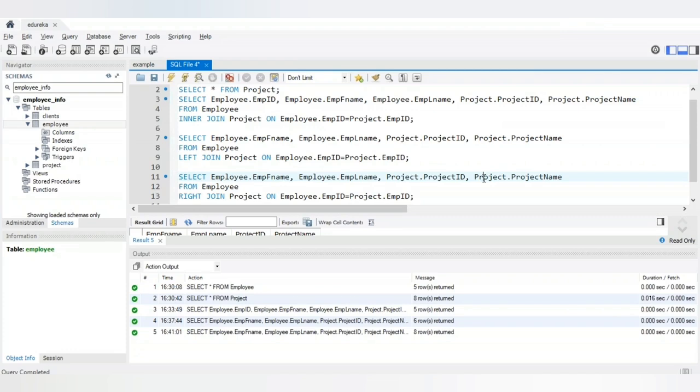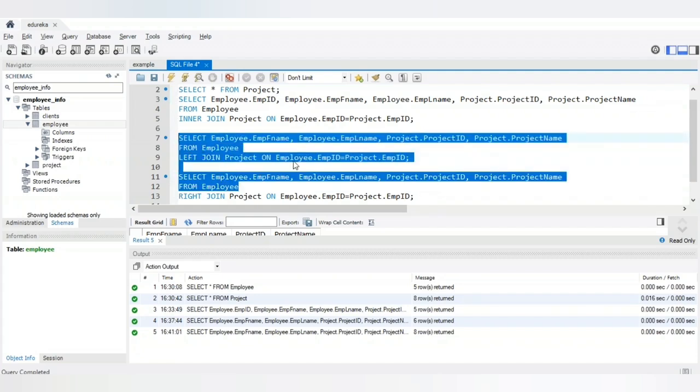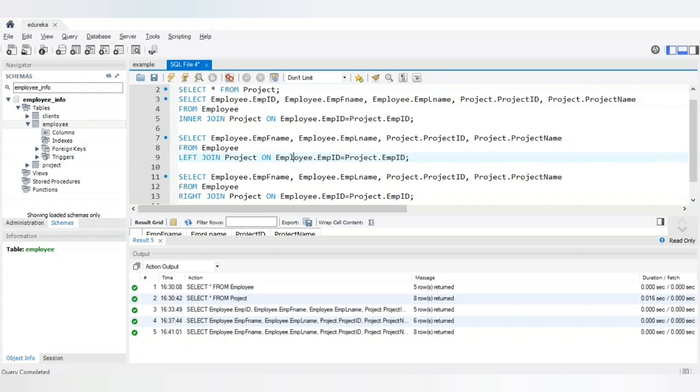Now let me just tell you one thing over here. Since I'm showing you how to apply joins on SQL, let me just tell you that on MySQL the full join is not applicable. So that's the reason, since I'm showing you on MySQL workbench, the word full join will not work. To just show you the working of full join, I'm just going to use the word union in between both these queries. So what's going to happen is we're going to retrieve all the values from the left table and the matching value to the right table, that is through the left join.